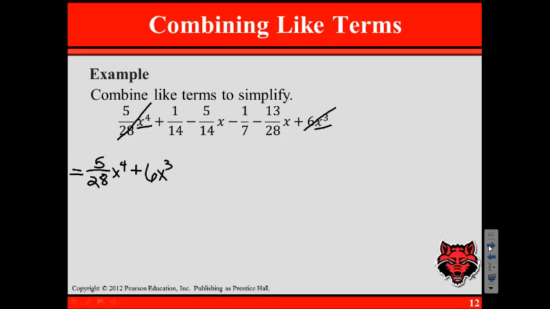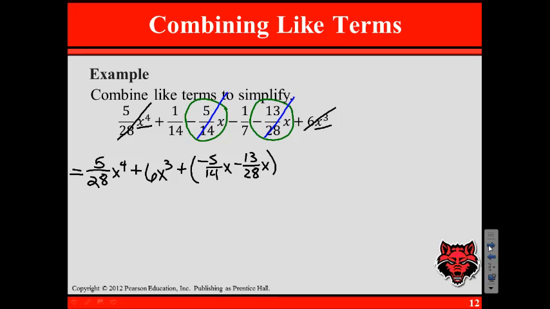and we have two terms with an x. We have a negative 5 over 14x, negative 13 over 28x. And for the time being, I'm just going to rewrite this in parentheses, negative 5 over 14x minus 13 over 28x, because remember, we can't add those together yet. We do not have a common denominator. But since we've rewritten those from the original, we can cross through each of those terms.